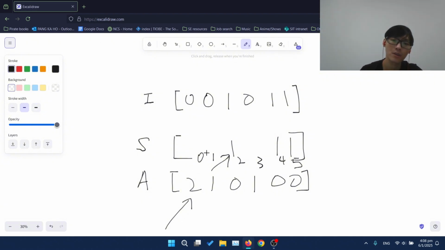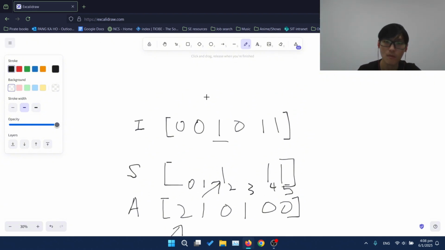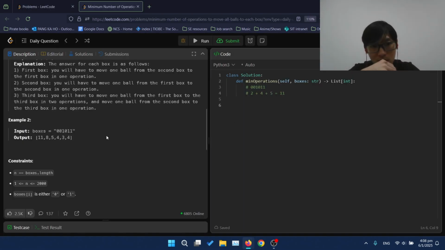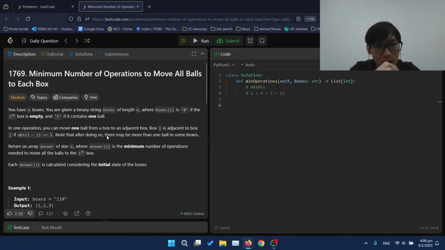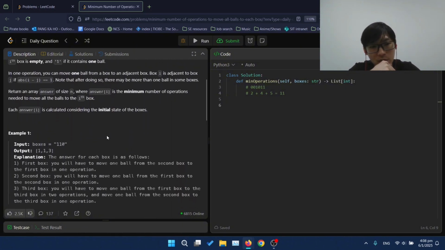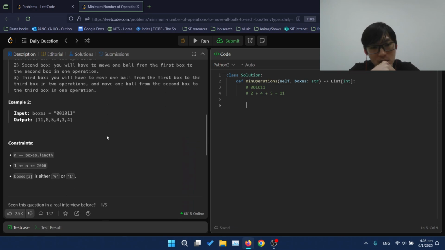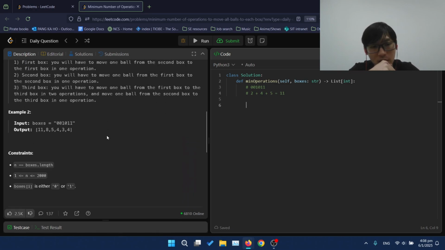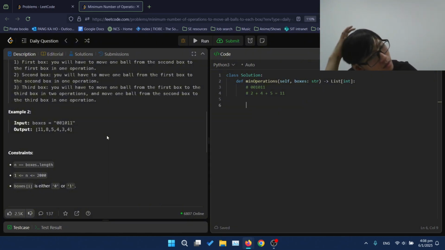Well, if it's an n square algorithm, we can always, for each position, just calculate it like this. That's the n square solution. I'm not sure if there's a better way of doing this. I feel like there's a better way of doing this. But of course, the n square solution is trivial, right? Because for each box location, you're just calculating the left and the right. Always looking towards the left, always looking towards the right.